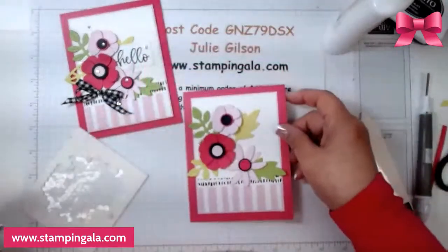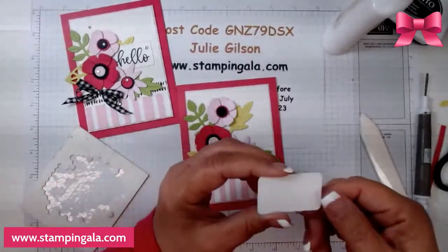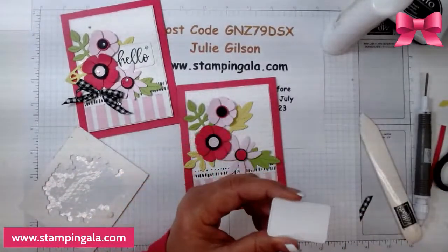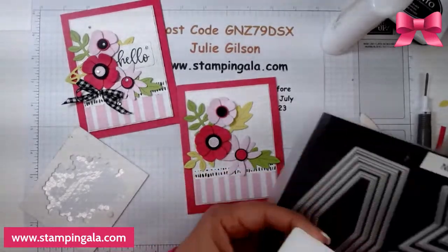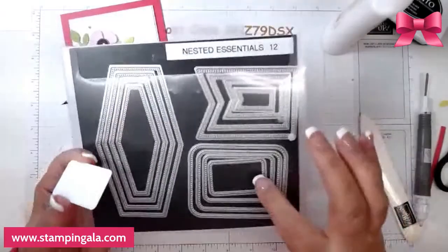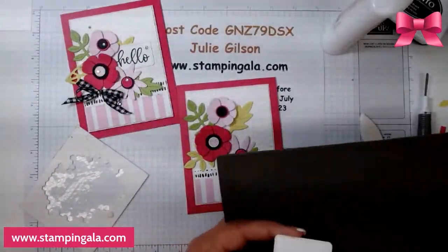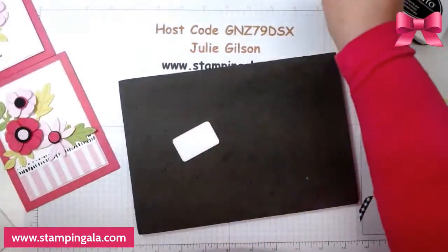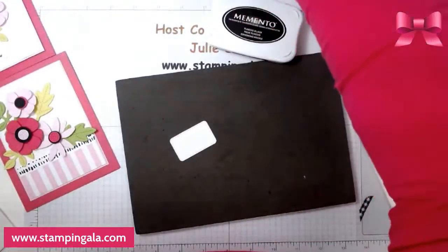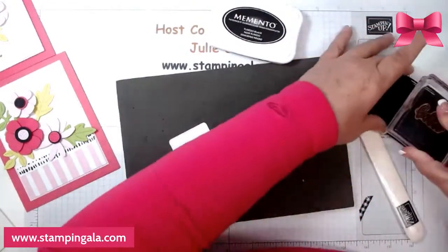Just like that. Okay, so what I have here, this little die set is from the Nested Essential Dies. Let me show them to you. They look like this. So I use the smallest one. So we're going to go ahead and stamp hello on here. I love the stamp set. It's so fun to work with.